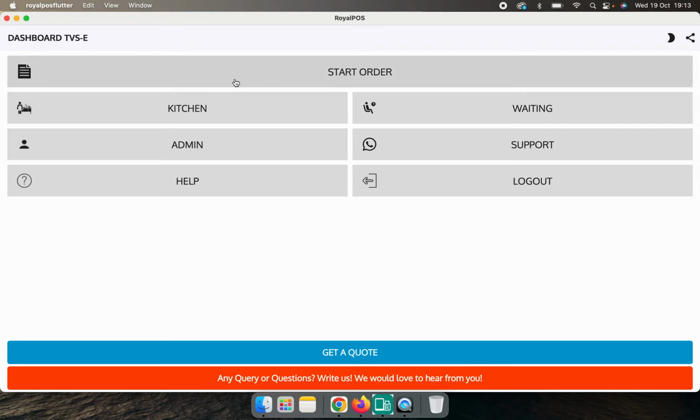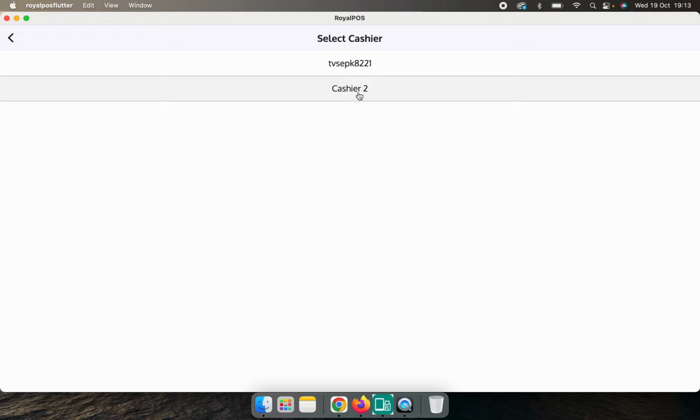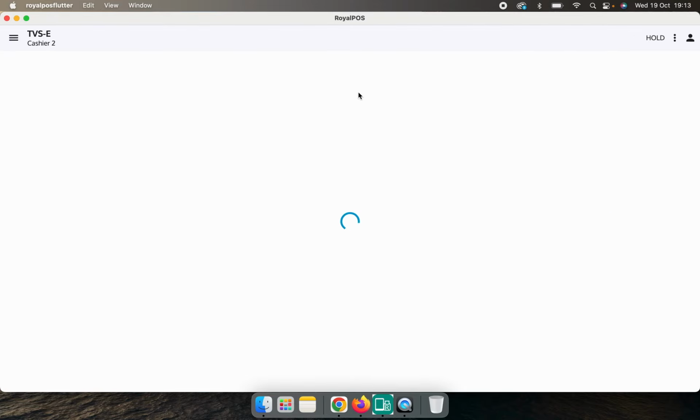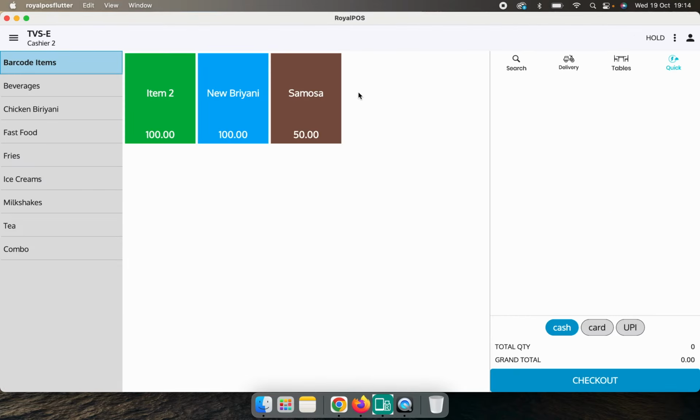Now let's go back to the main dashboard again. Start order, cashier. We will mostly follow the sales part as well as the back office part. So till now we will need internet. After that, if you don't have internet for a longer period, it's okay, unless you uninstall the app or clear the data. Once you have the internet available, all the data will be uploaded, right? So till now, for the login, we need internet. After that, if you don't have internet, that's okay.